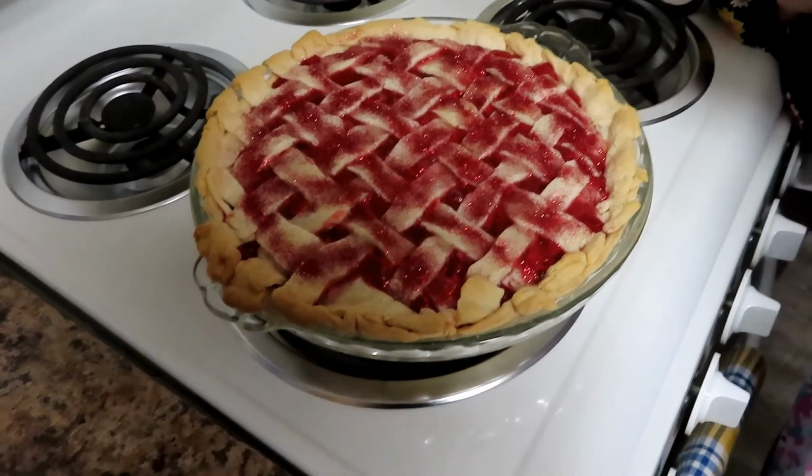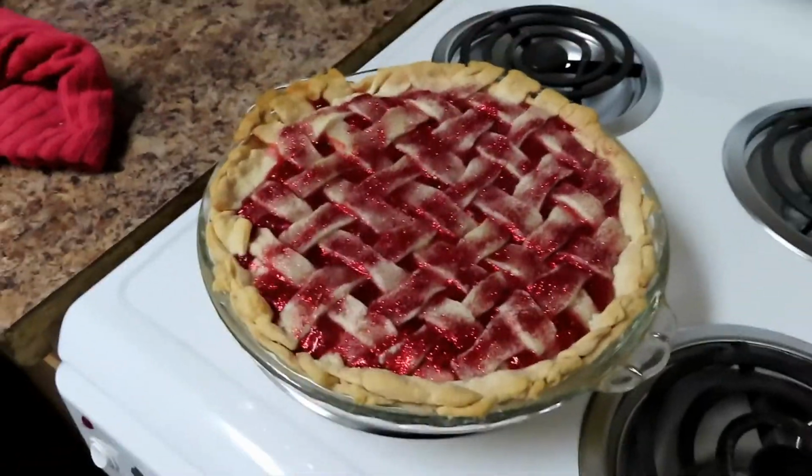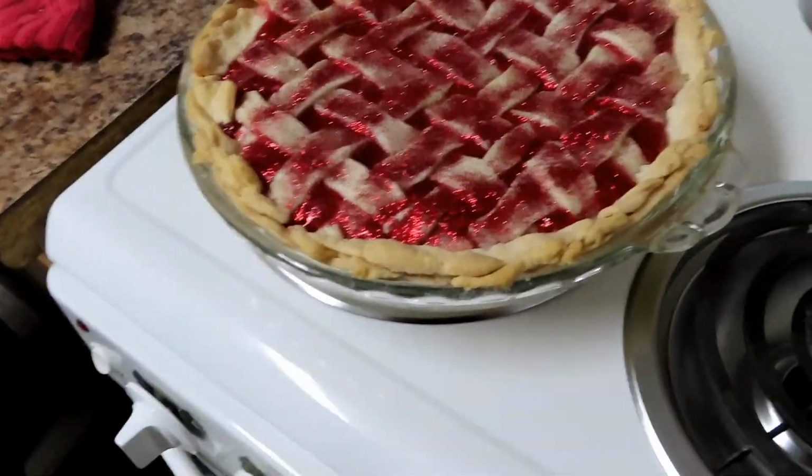Okay, guys, the part that I'm most excited for, we're going to name the pie. So in Waitress, it's not a tradition, but it's a thing that she does where instead of just saying, like, chocolate pie, she makes a whole name about it. So the name of this pie is going to be the I cry myself to sleep every single night because I can't go see Tootsie and Waitress on closing night strawberry cherry pie. That's the name of the pie. Because yes, I am so upset that I can't go see it. So that's why I cry myself to sleep every single night because I can't go see them on closing night. Mostly Tootsie, not Waitress, but both of them. Look at that, you guys. That glitter looks so cool.